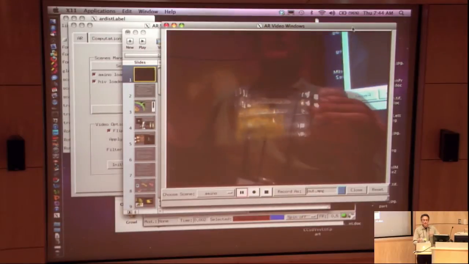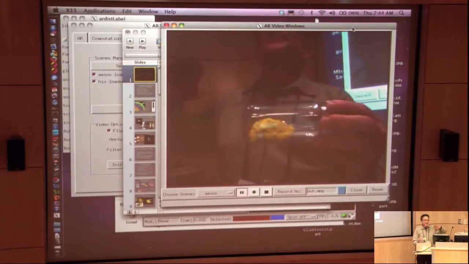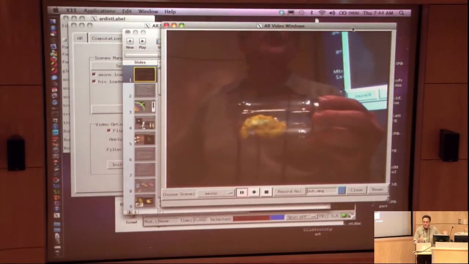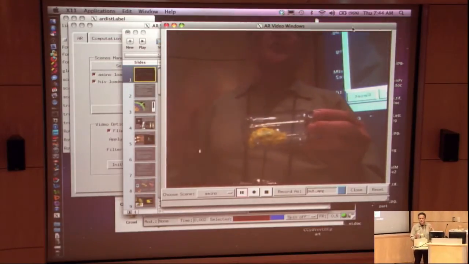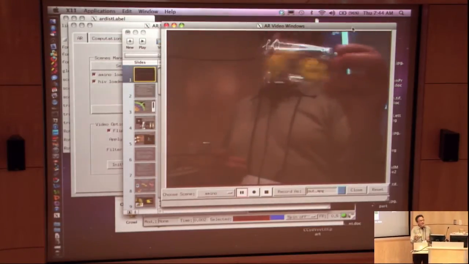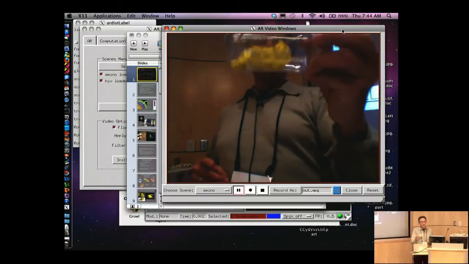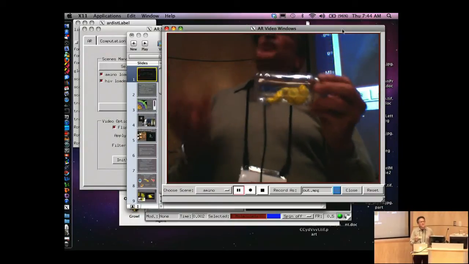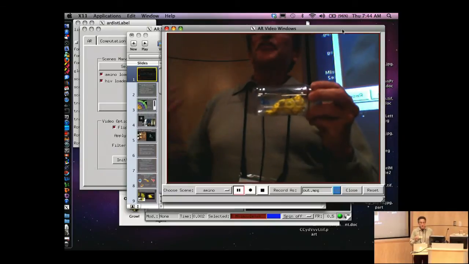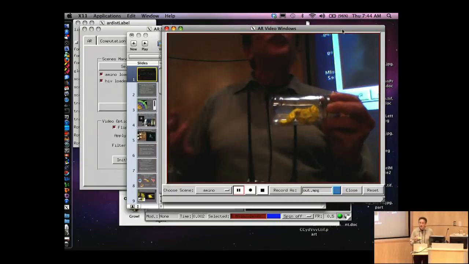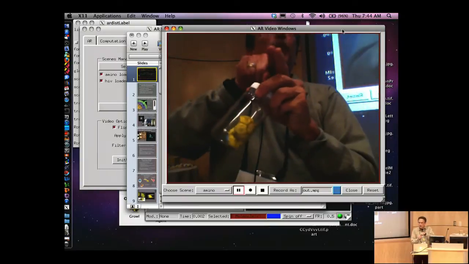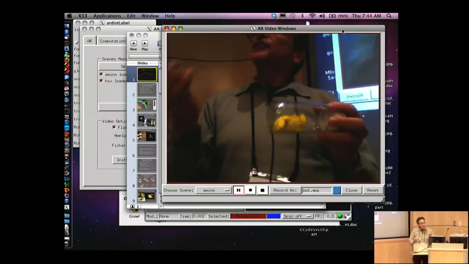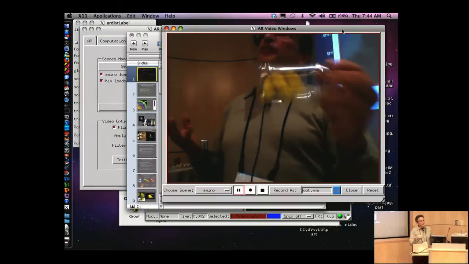Why does it assemble? Well, it doesn't know anything about transformational matrices or anything else. All it knows about is geometry and the placement of forces. And as I shake it, what you'll notice is that the larger pieces stay together longer than the smaller pieces. But they also do break apart, but at a slower rate. Why is that? Because they make more interactions, and so the subassemblies are stronger. It's a survival of the fittest.